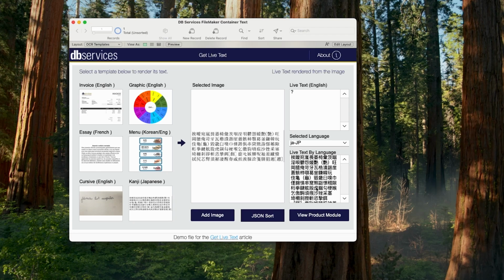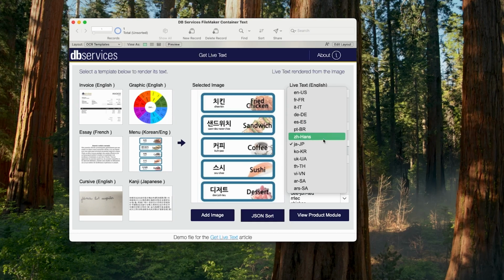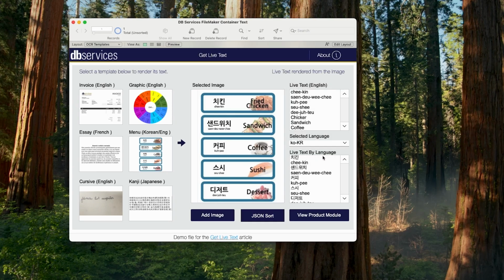And what this is also able to do is it can pull in multiple languages. In this case, this is a menu where there's Korean and English on there as well. And so as you can see in the default English, you don't get any of the logograms, the syllabaries here. But if we do change this to the Korean parsing here, we get the proper language that we want, as well as some of these English words that are within the menu as well.